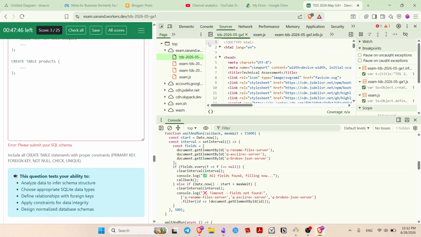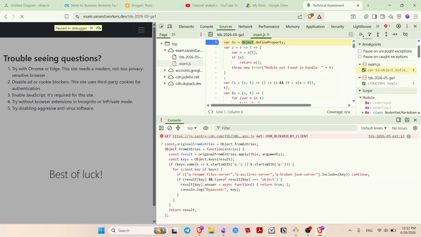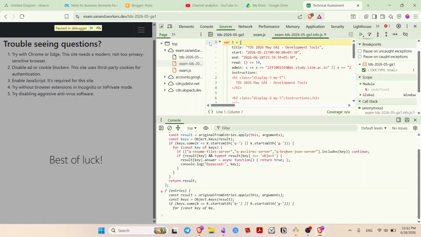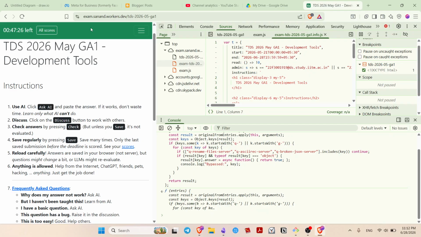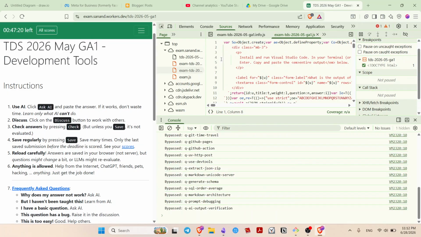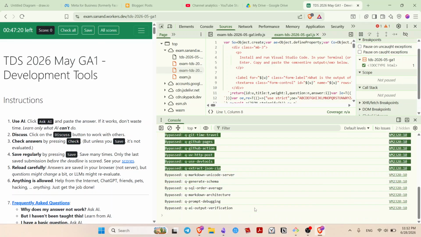So you just do that and then you reload and then you paste, enter, run it, and then you can just remove these breakpoints. Okay, so for some reason, you have only 2 JavaScript loading anyway. So you just remove these breakpoints and just continue, and it actually does bypass all of the questions.